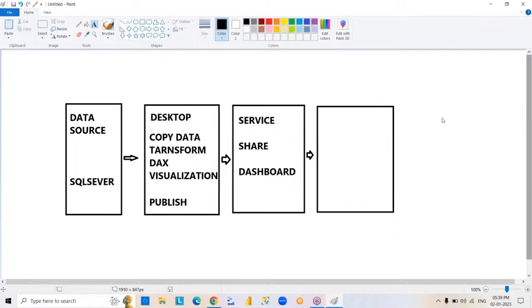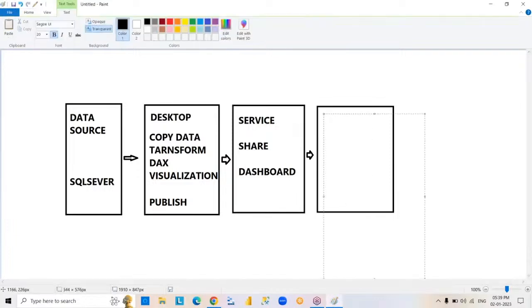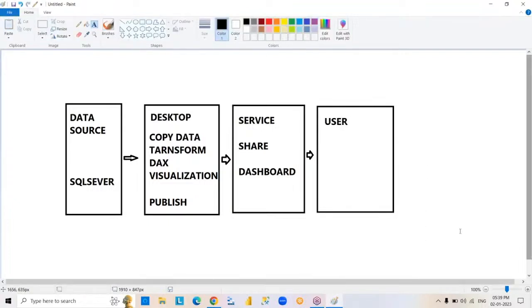It is a collection of different, related visualizations. So this is a user environment, end user environment. Now what you are doing, you are developing these things here, you are going to publish them to service, right? And from service, you are going to share them to users.